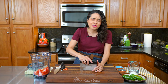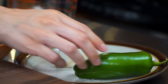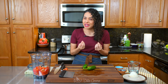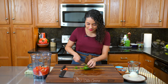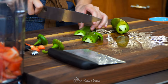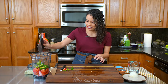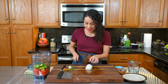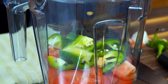This salsa is over the moon flavorful and super easy to make. Do the same thing with 2 jalapeños. And let me tell you, you can remove the seeds if you like to reduce that heat content, but I'm gonna keep it. I want that kick of heat. All right. And lastly, we're also gonna roughly dice 1/4 of a medium white onion. Into the blender it goes.